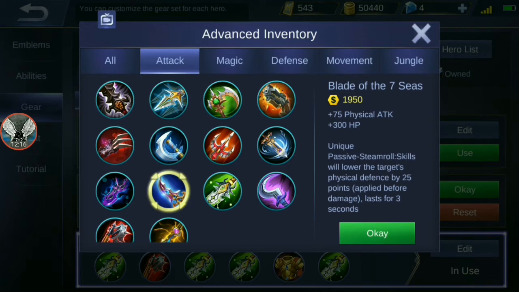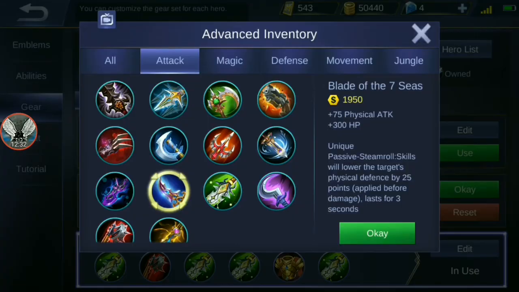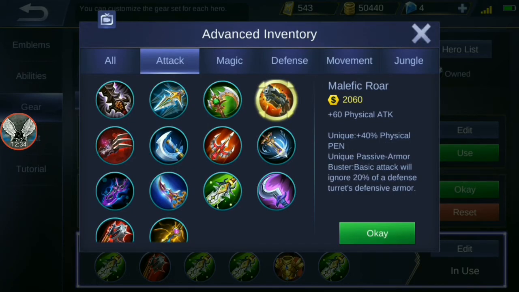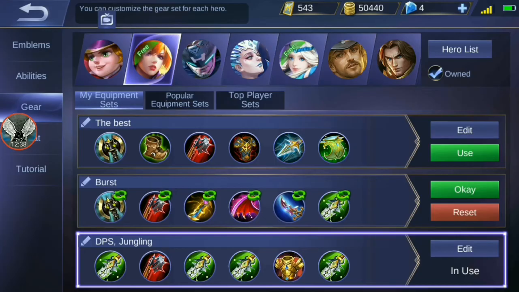So this is a really good item for team fights for your teammates, and your spin usually will hit multiple targets. This item is really good, and it also provides HP for you. But if you want to build Malefic, it's okay, never mind. But I prefer Blade of Serpency.